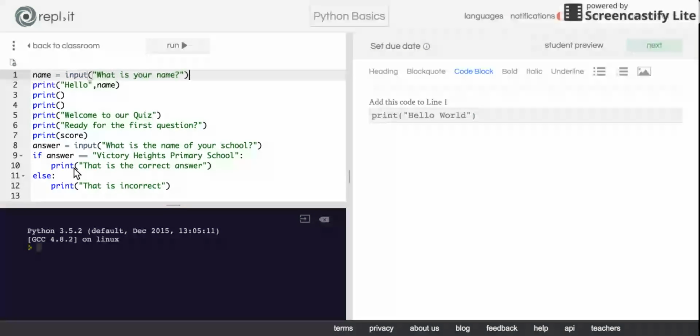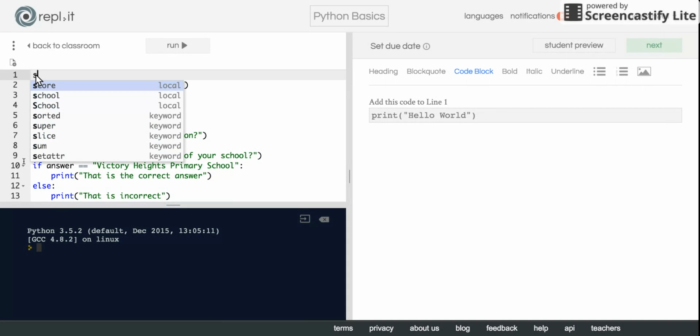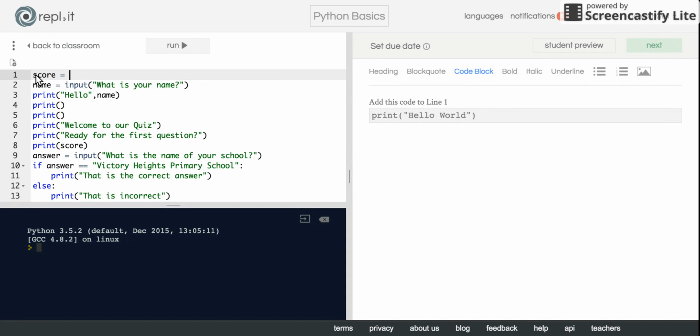So I need to make a new variable, and this time I'm going to put it right at the top of my document. So I'm going to add it onto line 1, and I'm going to set that variable at 0. It's important that we always set the variable. So it's going to be at 0 to begin with. That means every time the program is run, it will set it to 0, so we know that the score is always going to start at that point.